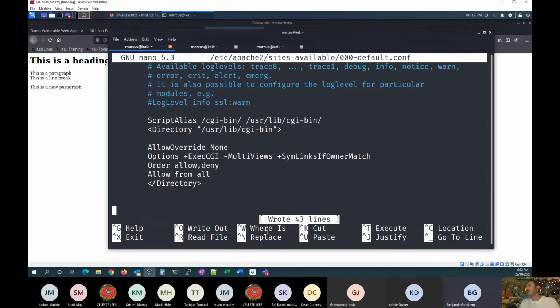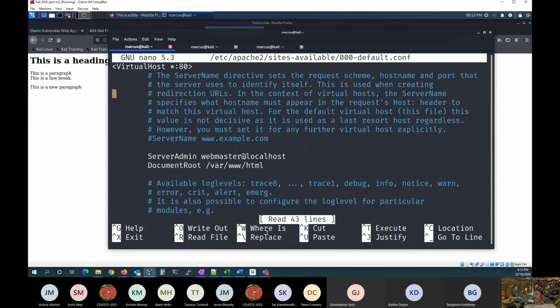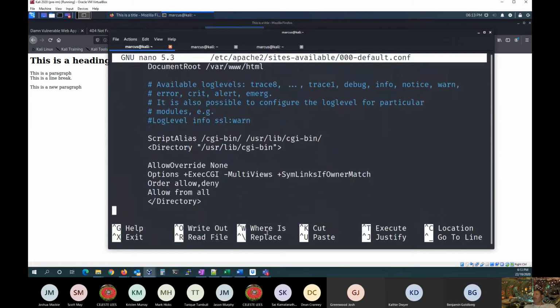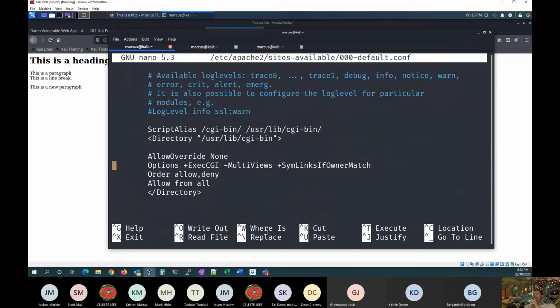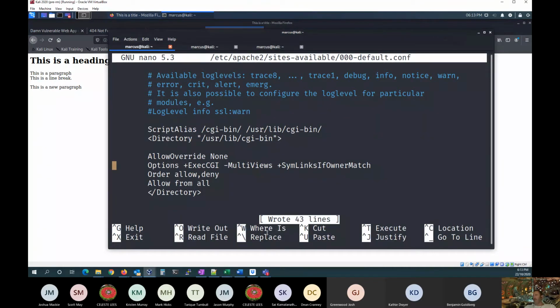Yeah, how do you get back into that spot again? So I typed nano, or I just pressed the up arrow basically, and that gives me my previous commands. And then I scrolled down until I got to that multi-views. Let's remove that. Yep, so no space between the hyphen and multi-views. And save it and exit. So it's my fault.